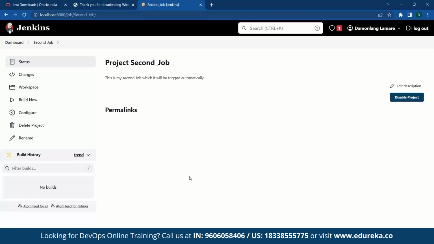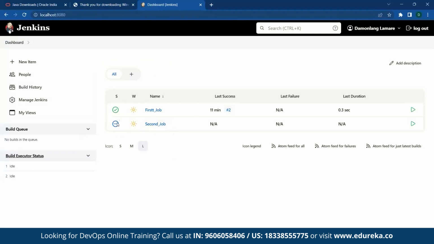And now how do we check if it gets triggered every 15 minutes? So I just don't do anything but wait for 15 minutes. If everything goes well, Jenkins will automatically trigger my second job in 15 minutes. Now you can see here, it's still processing, so we have to wait for 15 minutes. Now we can go through all these commands of the scheduling time. So you can see how many stars are required for each minute or for each hour.